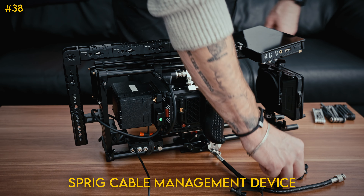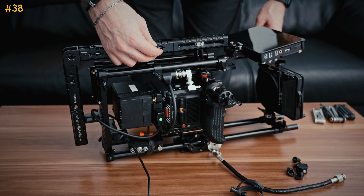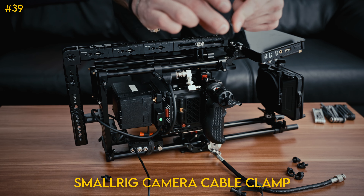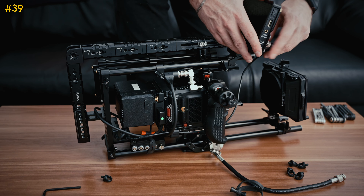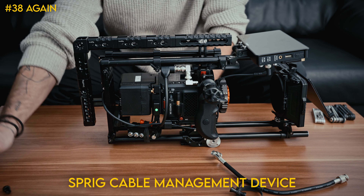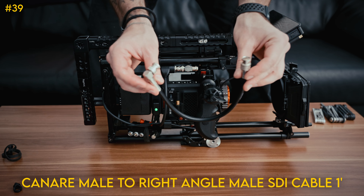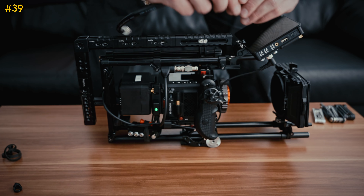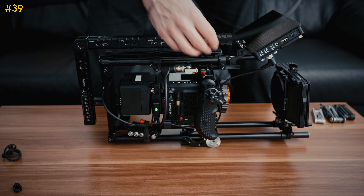We're close to the end of the build. I'm going to use these Sprig pieces for cable management — you just put them in any hole and they'll hold on. And I have this SmallRig clamp piece which will hold the cable in place a little more — I'll use that for the power cable right here. Put a Sprig here, put a Sprig in the back, and we'll save the rest for accessories. I've checked my monitor and Komodo both have power. Now I'm going to put this SDI cable — it's really beefy, right-angled on one end and straight on the other. I'll put the right-angle side into the monitor and the straight side into the offset SDI port we made earlier.